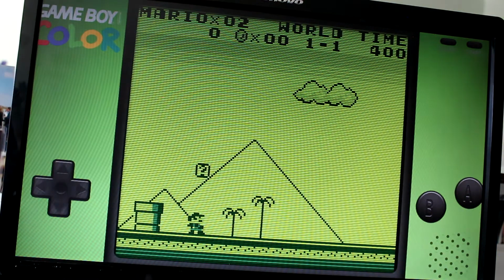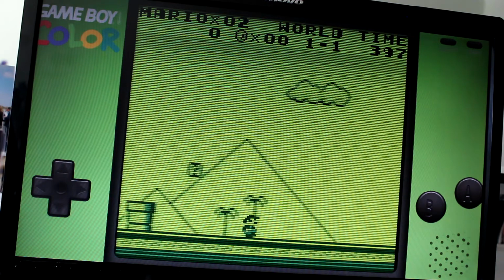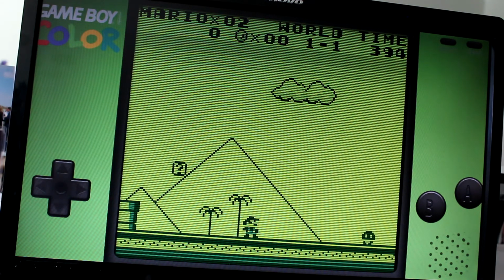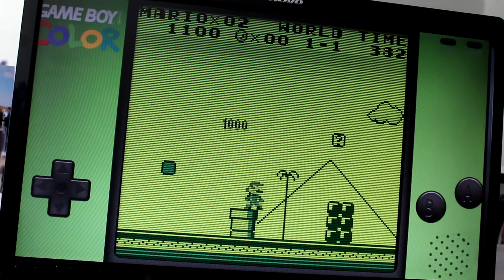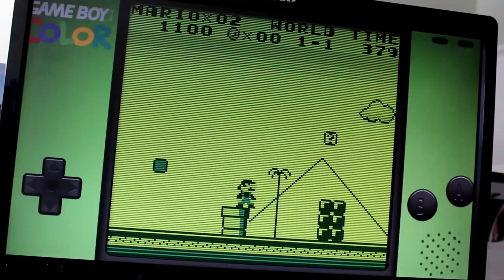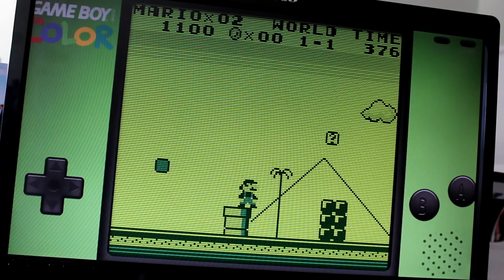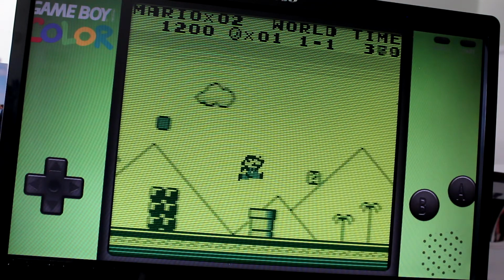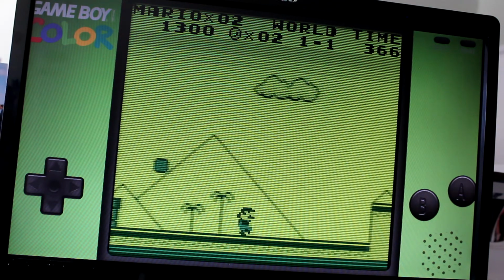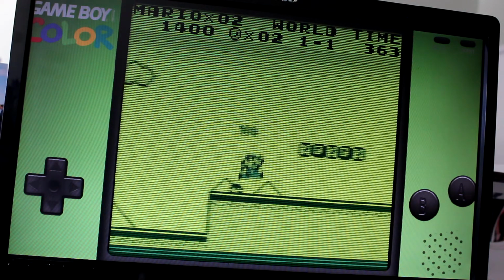So this is my default setting, which has a fake little Game Boy on the edge of the screen to give it that cool effect, and then the screen is slightly green, and as you notice it does have some CRT scan lines on it, which doesn't look super great when you're recording the screen like I am. It looks better in person, so you'll want to try it out yourself.